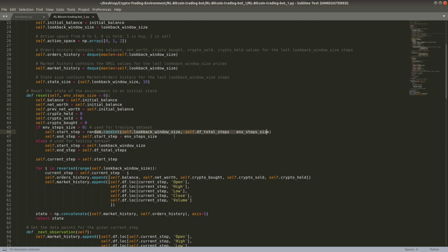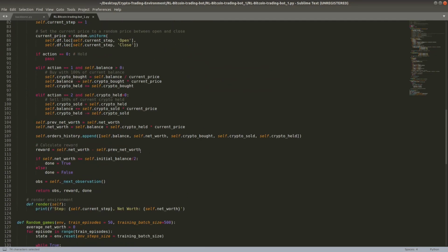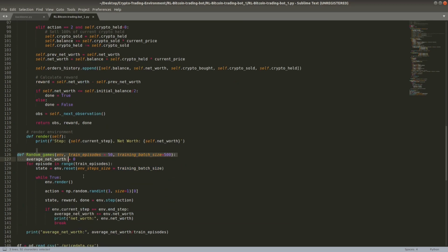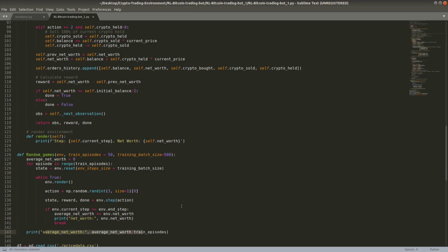And we do this over and over for many steps, episodes, I mean. So that's it. And when I create this, I decided to print the full average of all these episodes, of 50 episodes in this case, and to see how our random agent could perform.